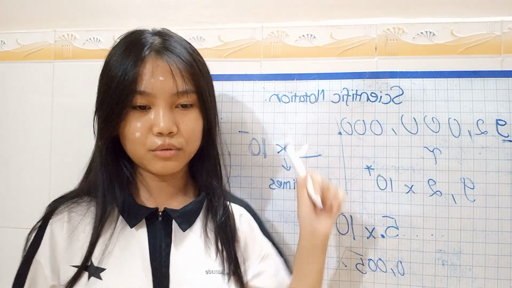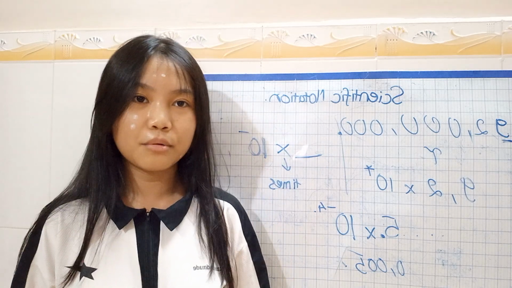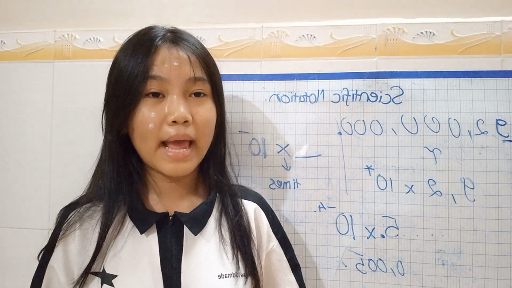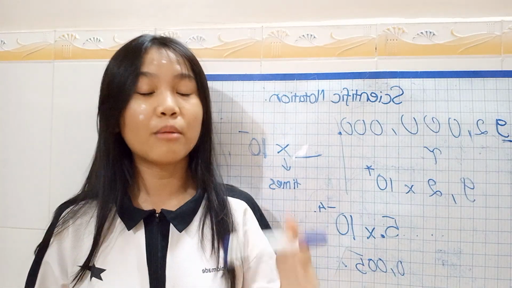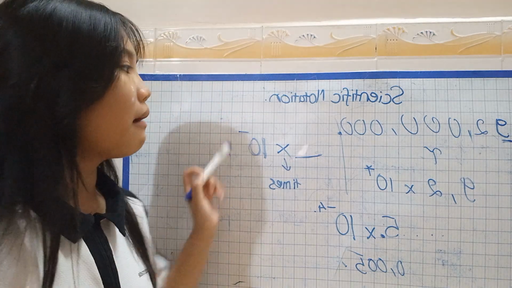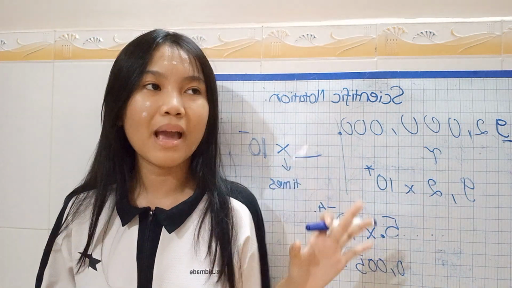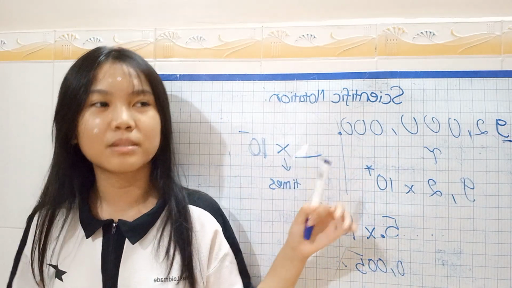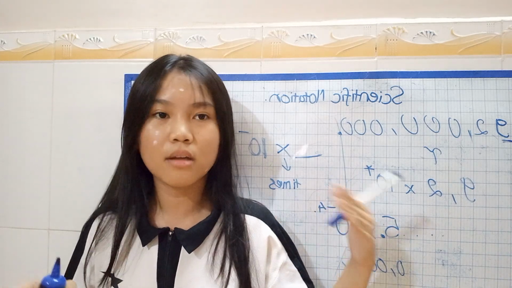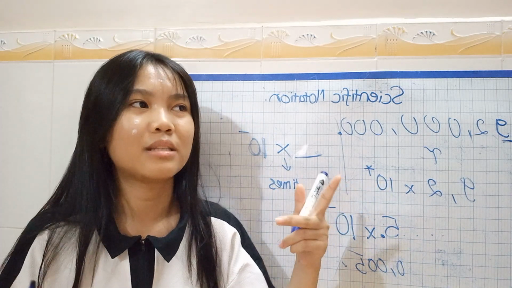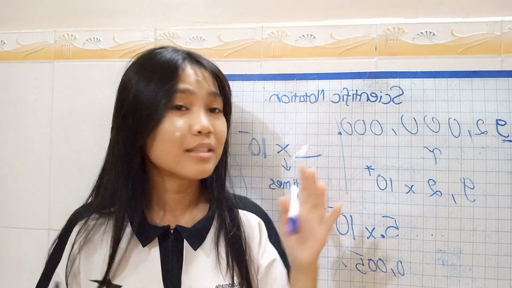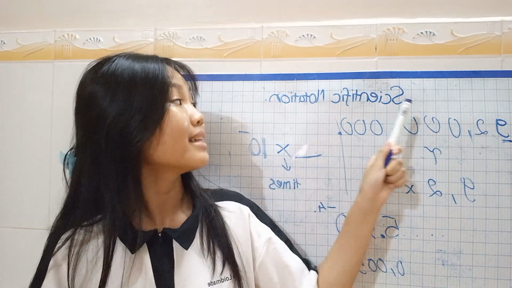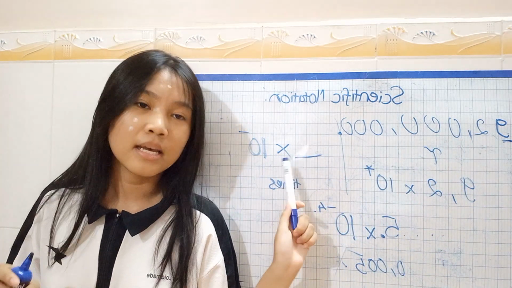So today we learned about scientific notation. Scientific notation is a very simple way for scientists to represent numbers, especially numbers that are very big or divisible by 10. It is a simple way for scientists to write numbers so that it's easy for them to calculate. We use this a lot in science, especially when we talk about the distance between stars, or between planets, because it's usually a very long number. It could be up to billions of zeros. That is why scientific notation, which is represented like this, is so important.